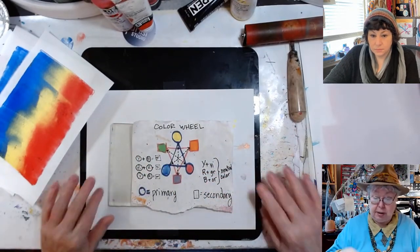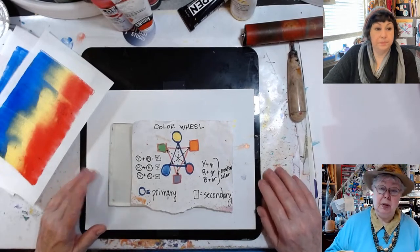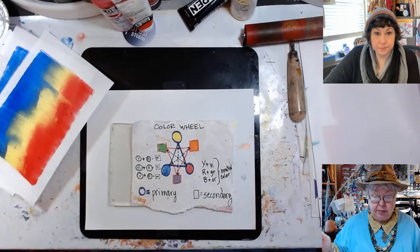Actually, all you really need is the primaries plus black and white. And that's what I tell people: buy the good stuff in the primary colors, and you can make whatever you want. And with black and white, you can make everything else.